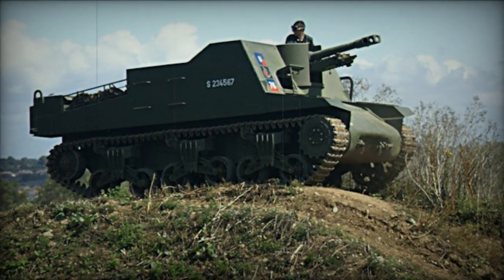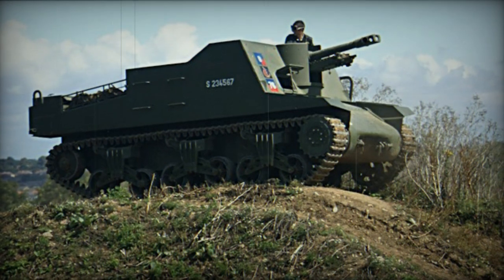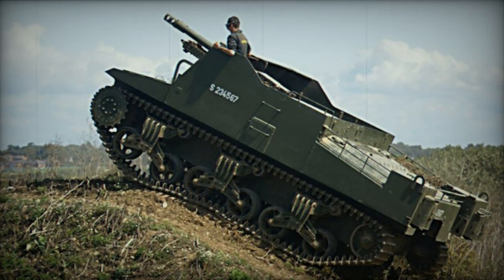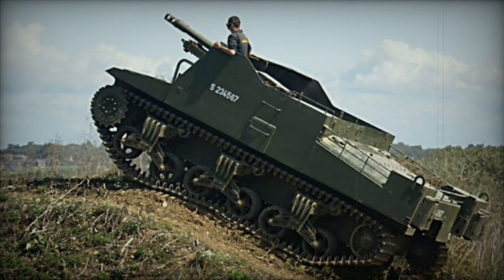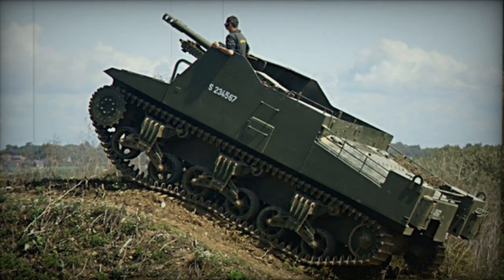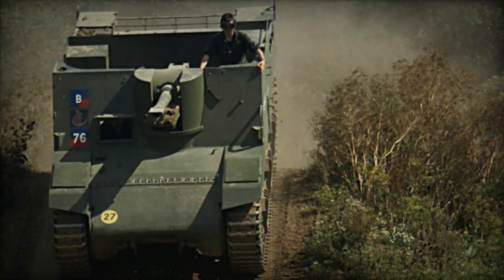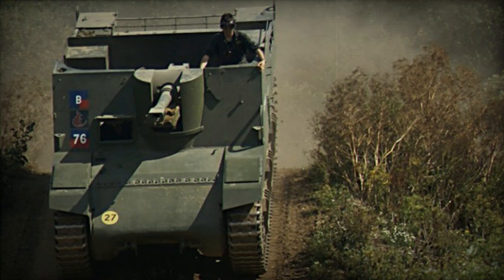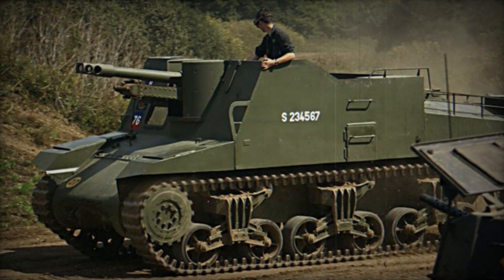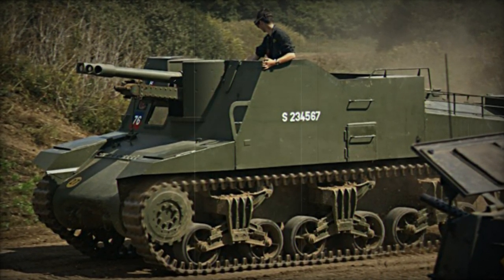The Canadian Sexton self-propelled gun, SPG, was constructed to utilize a 25-pound round, the same ammunition being used as a standard caliber in the British Army. During World War II, the British Tommies were using the American M7 Priest 105mm self-propelled howitzer across Africa in actions against the Germans. This particular use of American weaponry required the British Army to be specifically supplied with the special 105mm shells instead of operating from the standard supply lines marked between the forward positions and British supply depots.